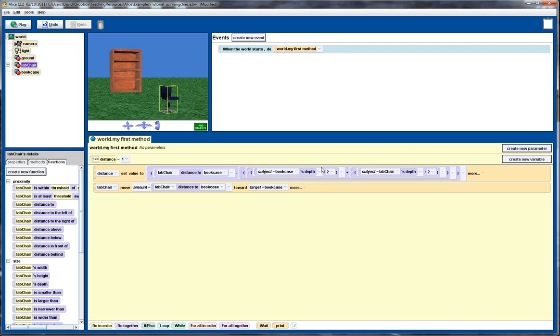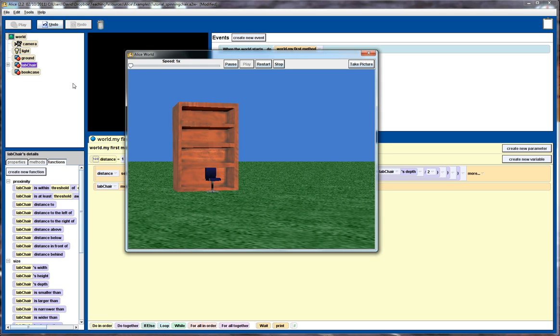We've got to be a little bit careful here, make sure we've got the brackets in the right place and so forth, but I think we should be okay. So now what I can do is replace this by the distance. And as I said, because we've done this calculation here and set it to a local variable, I can then reuse that value later on, which we'll see later. So let's play that. And we'll notice the chair is no longer disappearing into the bookcase. We've got a pretty good match there.